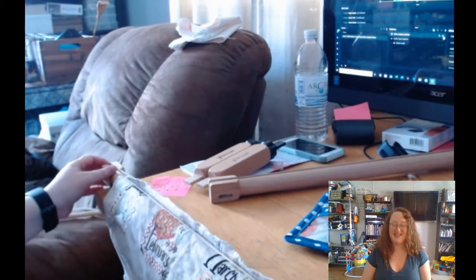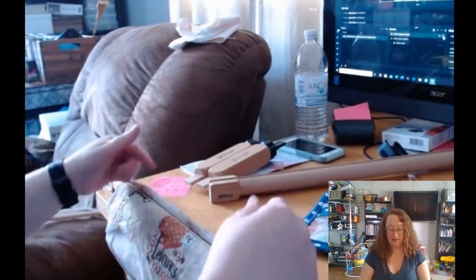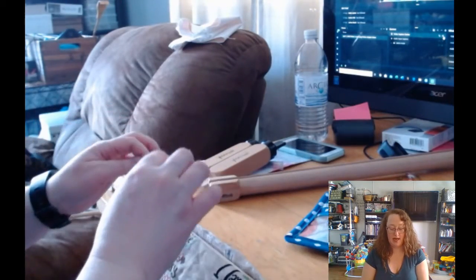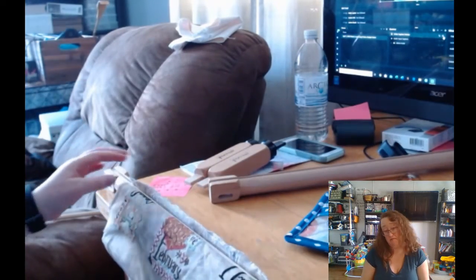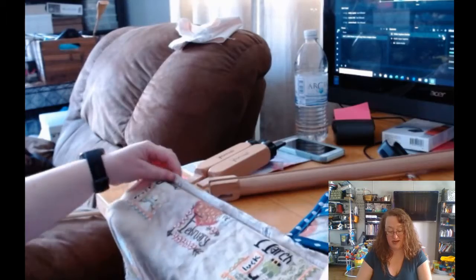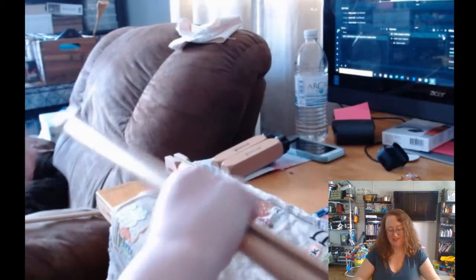There we go. That's why I like the idea, which I did with that fabric, where you sew on another piece of fabric and you fold it over and sew it closed, or sew it all at once, and it gives you a loop, and you just put that loop through the rod and then put it in, right? Then you don't have to adjust, make sure you're not on an angle. Whereas this way, I have to pay attention to what I'm doing. It's not hard, you just gotta watch, that's all.